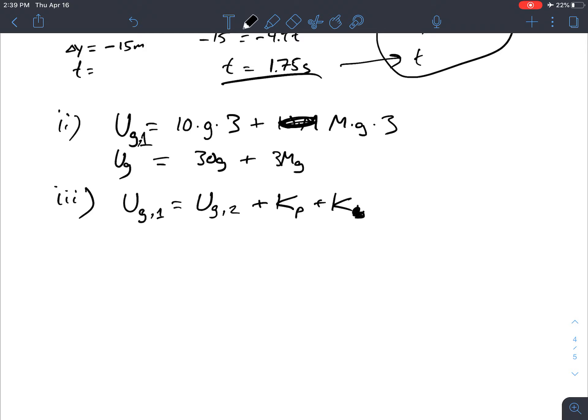Or if you want, you could call that, you could call it that if you wanted to. You could say also kinetic energy of M, the big counterweight. All right, so let's get all this sorted out. So I got 30g plus 3Mg. That's my answer from part two for this.